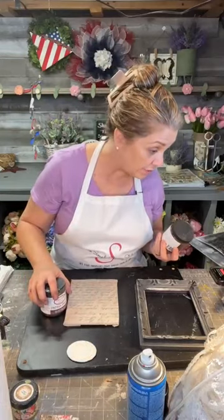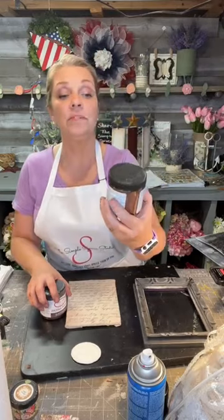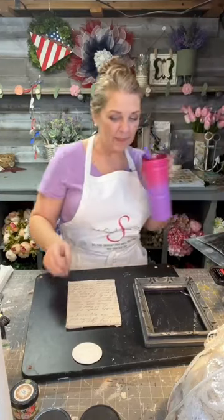No, you can't. You have to use one of their patina paints. Or unless you mean, can you use any other kind of? No, because these are patina paints. I think they have to be used together. Don't hold me to that, because I'm new with this product. But that's the impression I got. So I'm not sure.